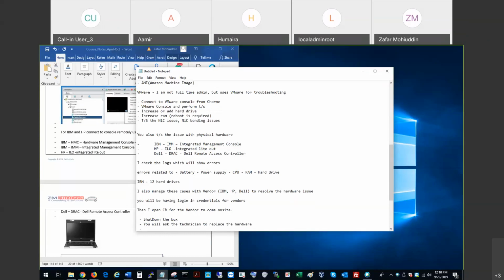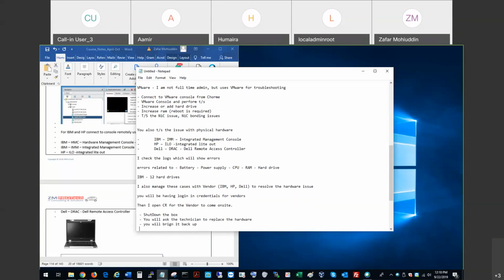And then you will bring it back up. Then you will ask the application team to verify the applications.